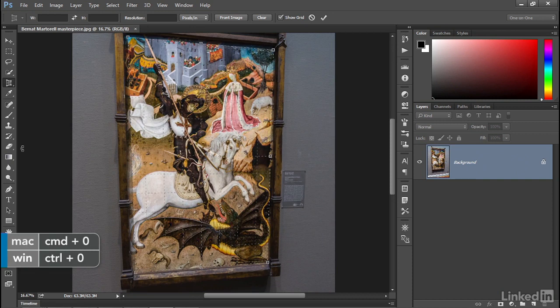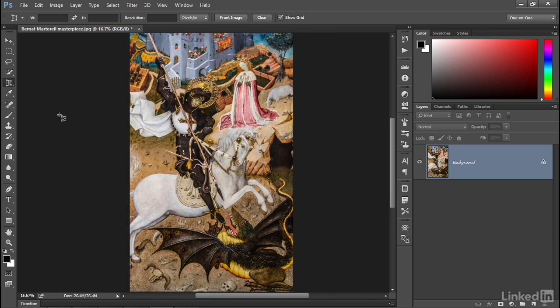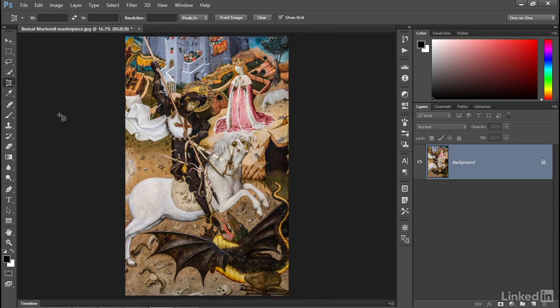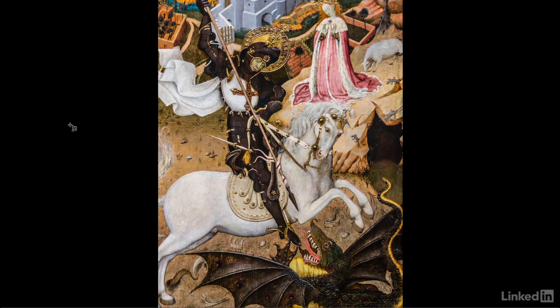And then, in order to apply my change, I can either click on the check mark once again, or I can just go ahead and press the Enter key here on the PC or the Return key on the Mac, and I end up extracting the painting out of its frame like so. All right, I'll go ahead and press Shift-F just so that we can fill the screen with the image. And that, my friends, is how you use the Perspective Crop tool in order to correct an image element that's captured in perspective here inside Photoshop.